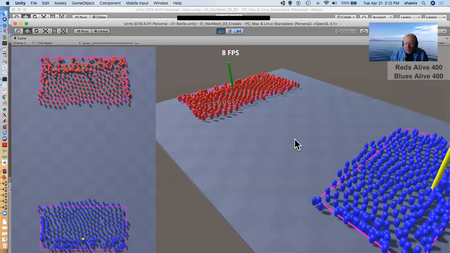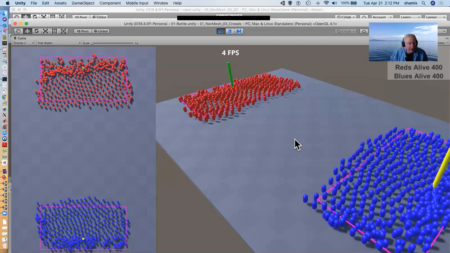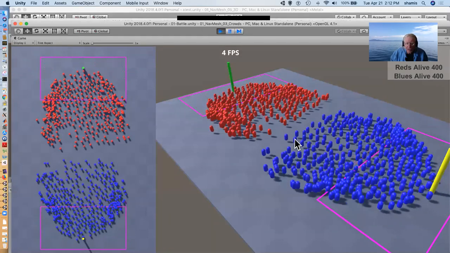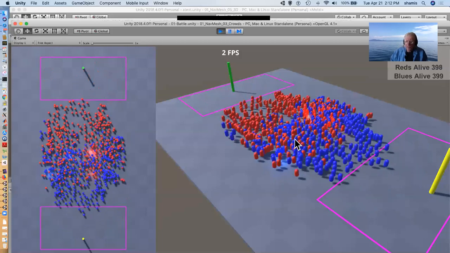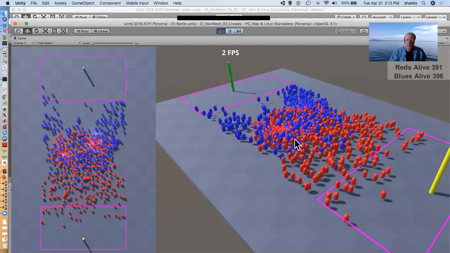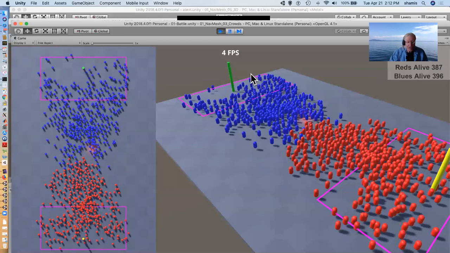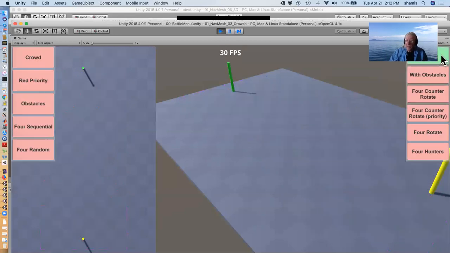There's I think a total of 800 different Navmesh agents here, and they're waypoint finding back and forth between the two different things. I also have this set up so that we can have battles between different characters.